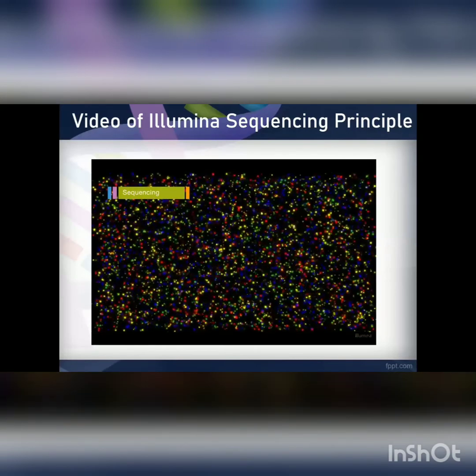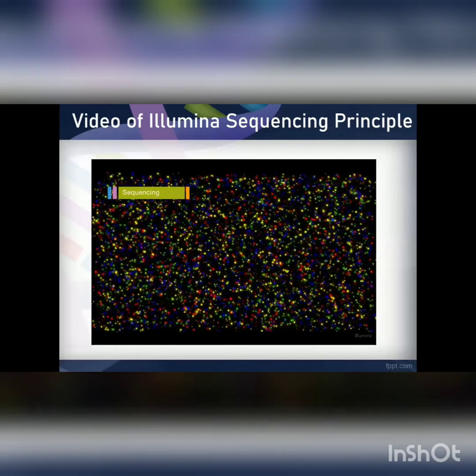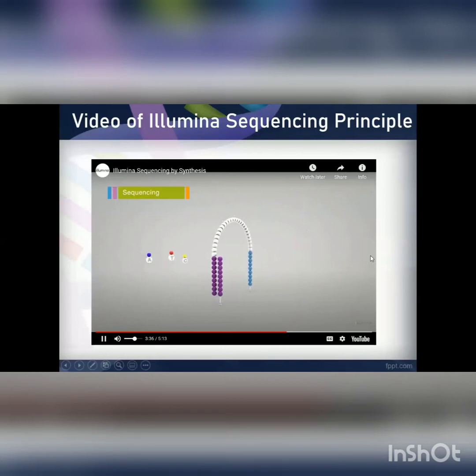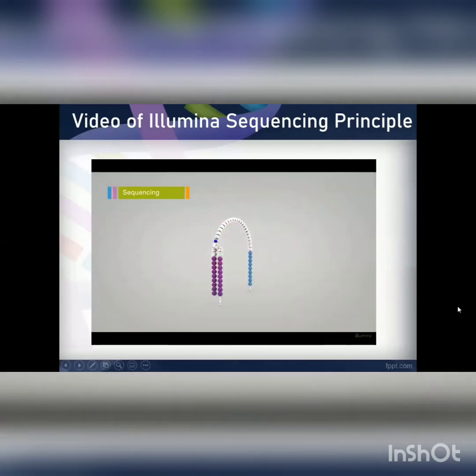This image represents a small fraction of the flow cell. After the completion of the first read, the read product is washed away. In this step, the index 1 read primer is introduced and hybridized to the template. The read is generated similar to the first read. After completion of the index read, the read product is washed off and the 3' ends of the template are deprotected. The template now folds over and binds the second oligo on the flow cell. Index 2 is read in the same manner as index 1.